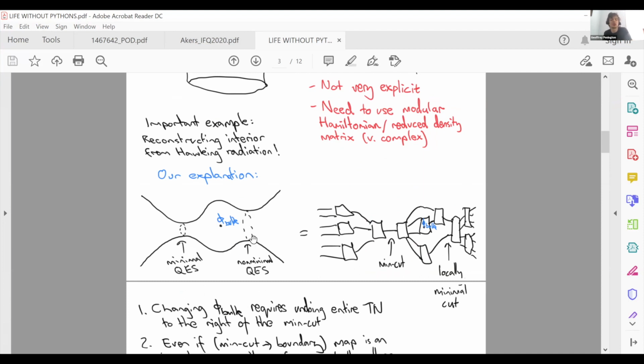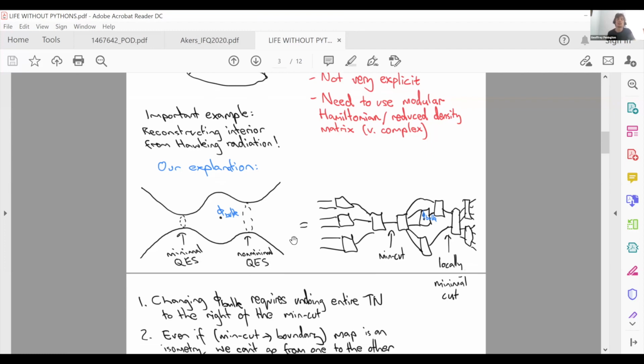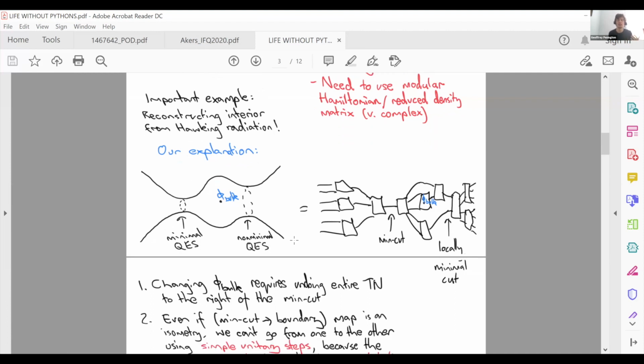But in front of the bulk operator, we have some sort of non-minimal QES, but still, it's sort of a non-minimal constriction in some bulk Cauchy slice. Okay, so this is what you have, for example, for the interior of a black hole. It's what we have for the center of the bulk with the 2 interval case, and lots of other situations. And our idea is that if you try to map that across to an analogous tensor network, the tensor network might look something like this.